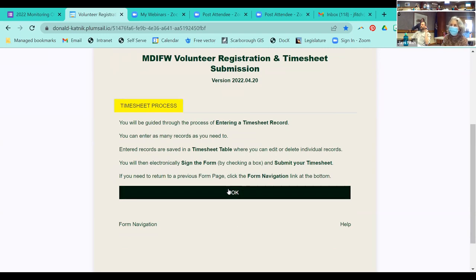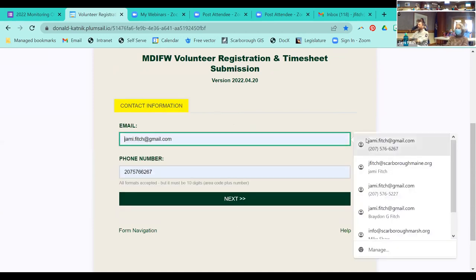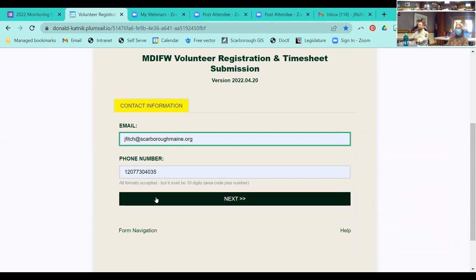You'll be guided through the process of entering a timesheet record. Enter as many records as you need to. If you have been keeping track of your time over the last month, 4 hours here, 2 hours there, so on and so forth, you can do that. But here's that part. It's the start, the next one down. There you go. So we don't record our time every time we're on the beach, do we?